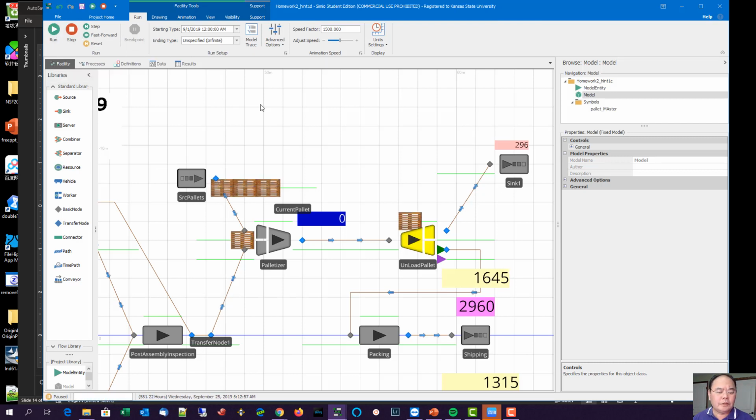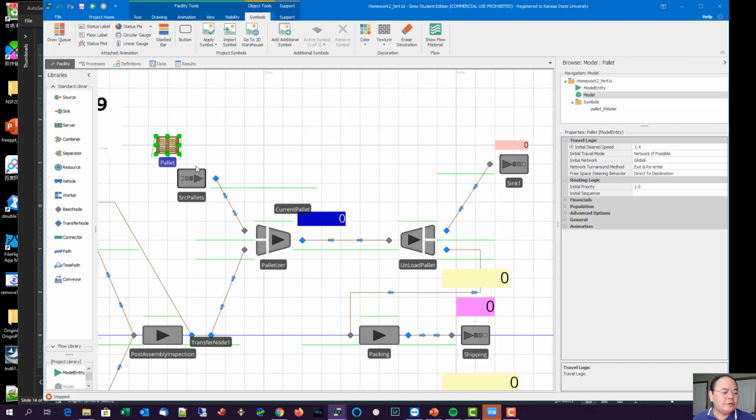Okay, we can see how many parts are coming through this direction already. Let's finish some of those more. What we need to do now is track the pallet serial number, which we call the current pallet.